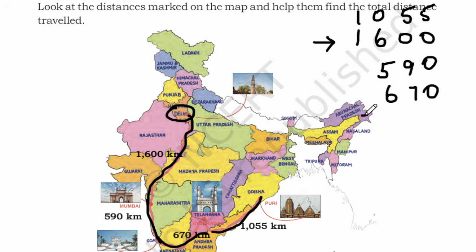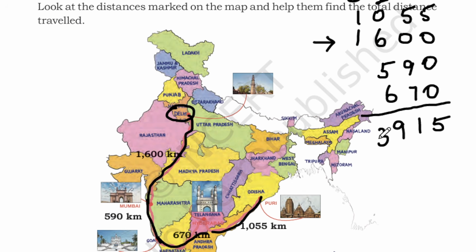So now what is the total distance? Easily you are able to add. So here 7 plus 9. So 7, 8, 9, 10, 11, 12, 13, 14, 15, 16. Then plus 5, 16 plus 5, 17, 18, 19, 20, 21. So 1, balance 2. So 6, 7, 8, 9, 10, 11. 11 plus 6, 12, 13, 14, 15, 16, 17. 17 plus 2 is 18, 19. 9, 1. So 1, 2, 3.